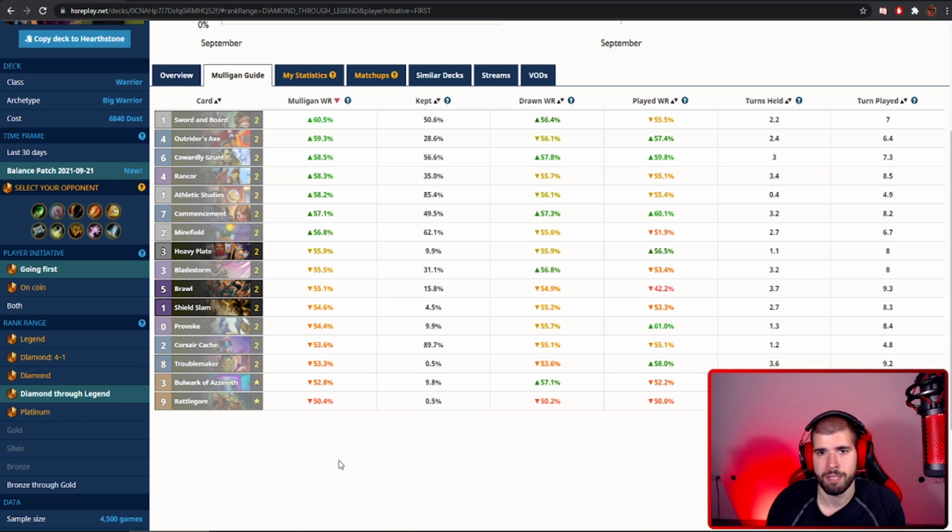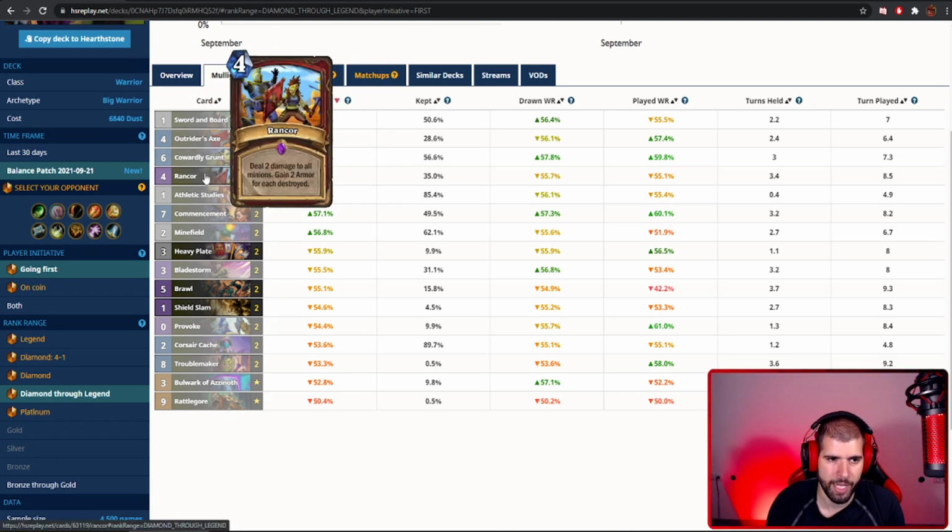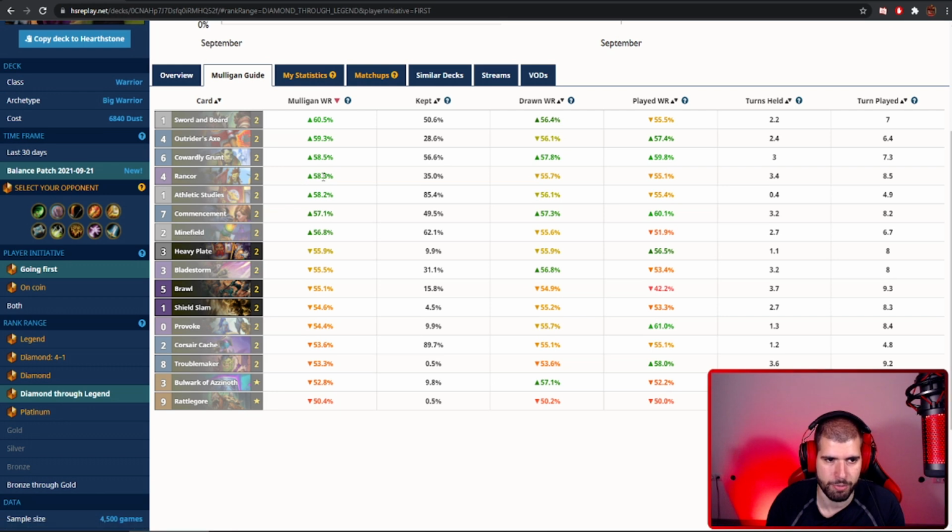For the mulligan guide, I'm gonna use a more populated list that doesn't run the big 8 drops, but instead opts for some brawls. Anyway, when you're going first, you're gonna look for some removal, your Outrider's Axe so you can draw a lot, Cowardly Grunt, and if the matchup warrants it, Rancor could be pretty good as well. Athletic Studies can give you some stuff too, and Commencement if you don't feel like you're gonna be too slow with it.